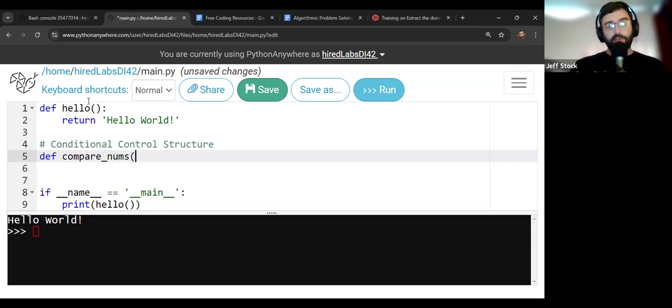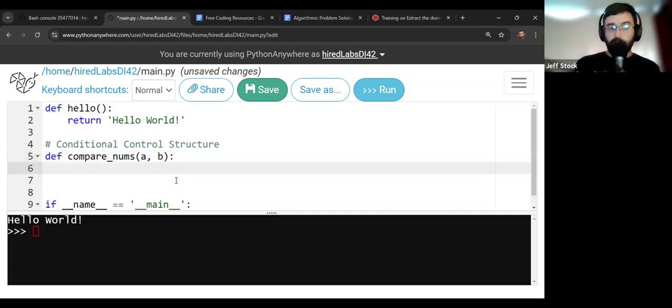Now, instead of having nothing as the inputs, like we did up here on our hello function, we're going to pass it two numbers to compare. These are also variable names. These a and b could have been anything. This could have been x and y, or first number, second number. This is just telling our definition, our function, to expect two things as inputs. We could tell it what kind of inputs to expect, but right now it doesn't really matter. There's just two things. We know they're going to be numbers.